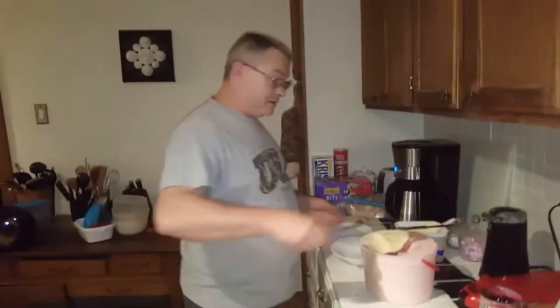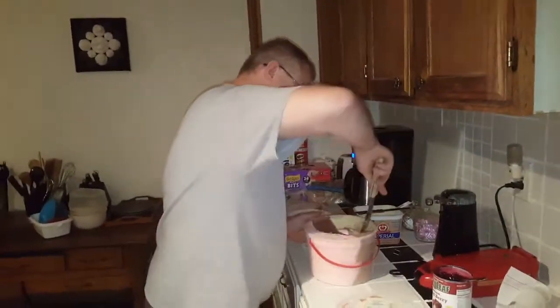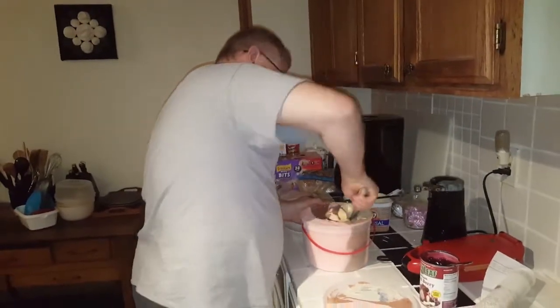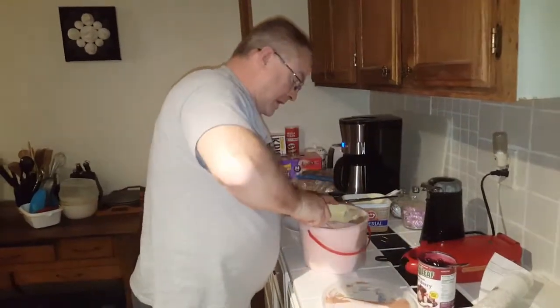She got this little blade here that works wonders. Schwann's ice cream scoop. They don't carry them anymore. Digs right in. I'm not really worried about the traditional. We got Neapolitan.